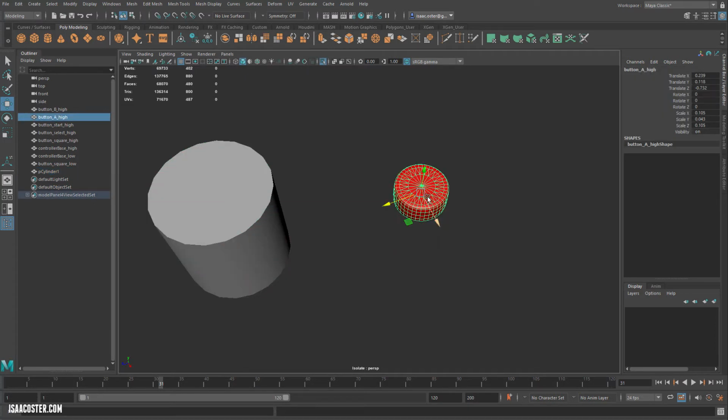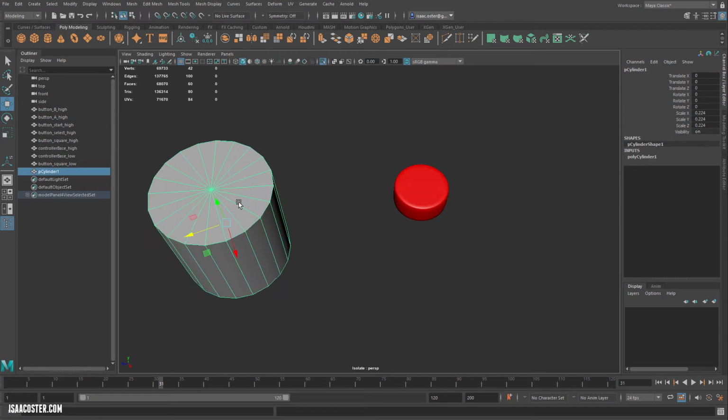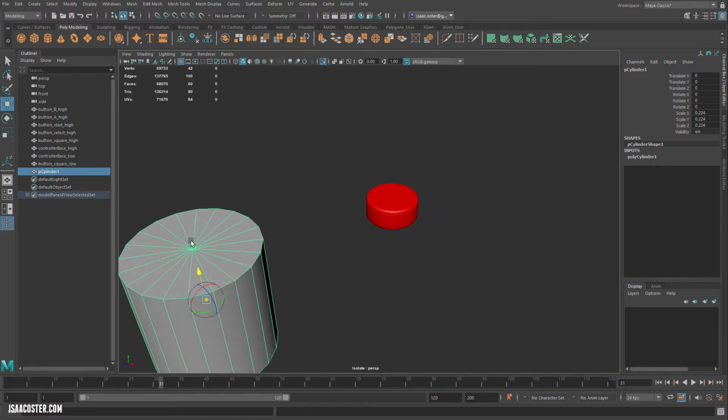Okay, so now I want this thing to be in the same position. So I'm going to tap the insert key, and this will give me the ability to move the pivot. I want to snap the pivot to the vert that's right here. So I can tap the V key, and when I do, you can see my little icon here goes from being a square to a circle. And you could also just hit this if you want. This is the permanent little button there. V is the hotkey that I like to use because I don't use this very often.